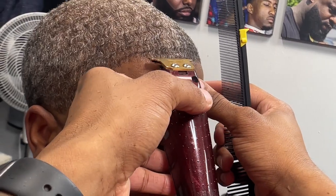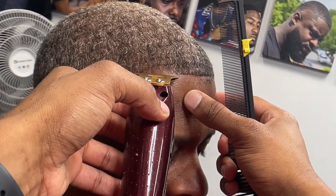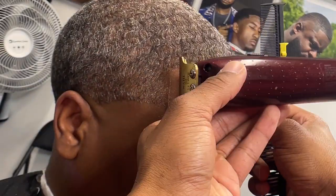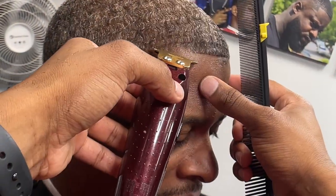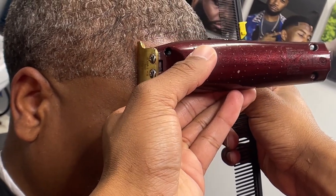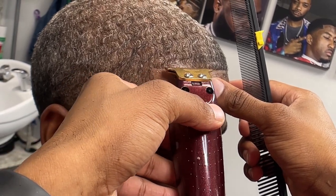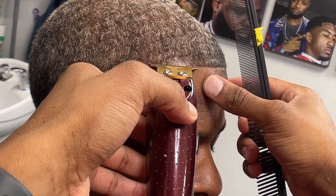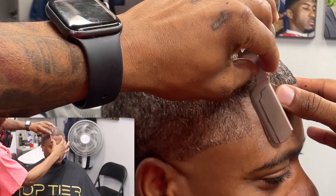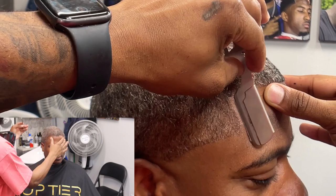Now I'm giving y'all a close-up angle just to make sure y'all can see how I'm doing my lineup process. Look at how my blades are positioned. Look at the angle of my blades, especially when I'm hitting the vertical bar. Like I said, that's another reason why I use my razor first for my vertical bars, because you can get lost. And if you don't see the new growth with your eyes, then those trimmers can cut all that extra new growth off.